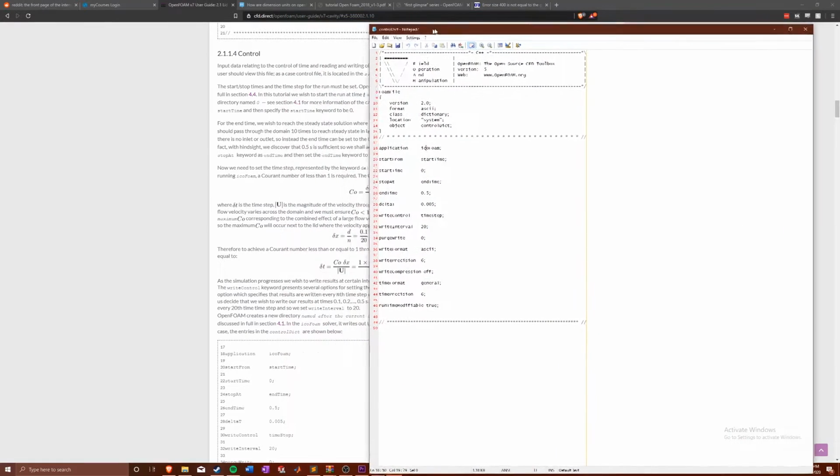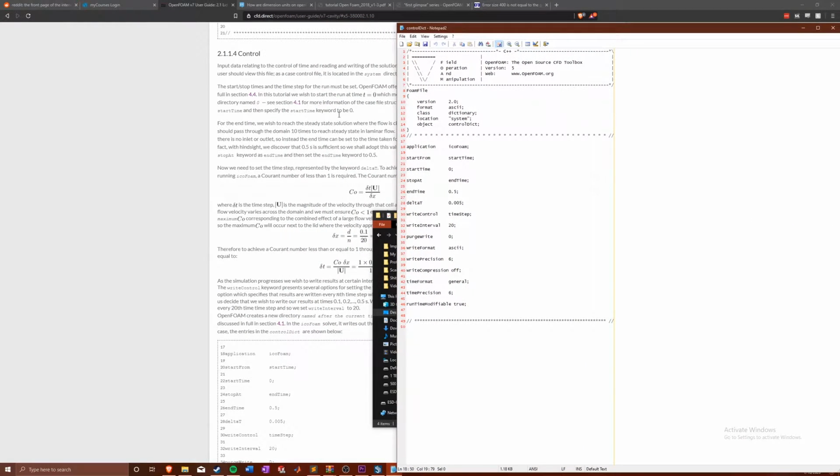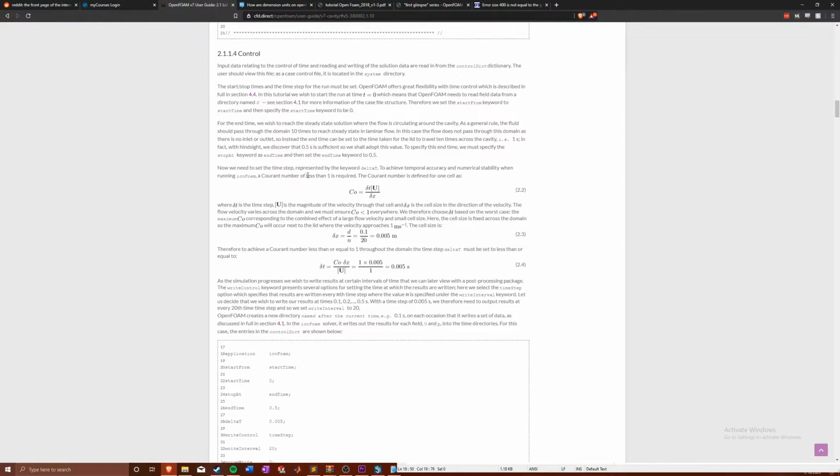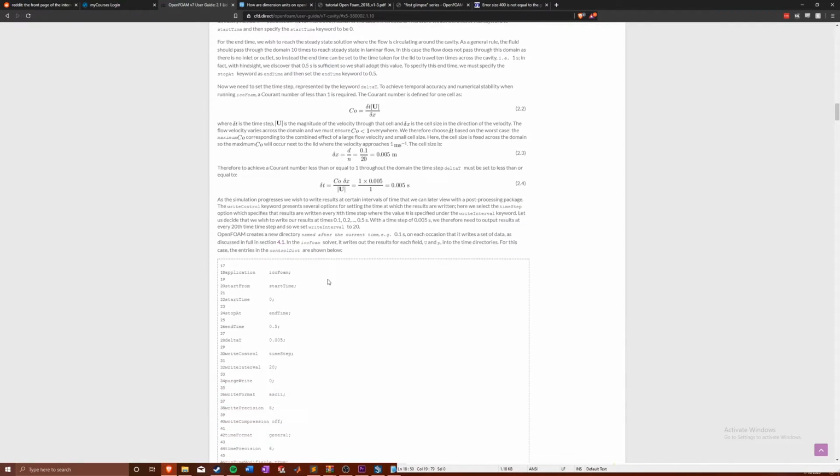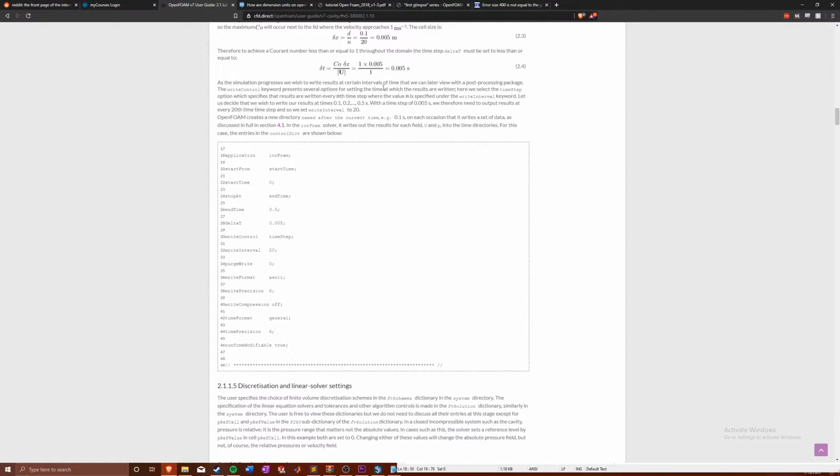We're going to have to keep these values in mind when we're considering things like the Courant number. It has to be less than 1. So we calculate our delta X, we calculate our delta T to make sure that our simulation is valid. To achieve temporal accuracy and numerical stability when running OpenFOAM, a Courant number of less than 1 is required. So make sure that you follow that.